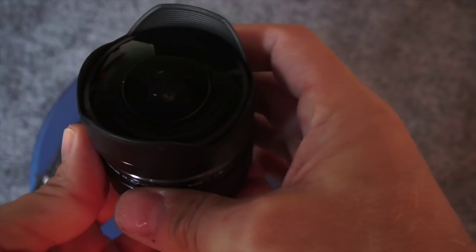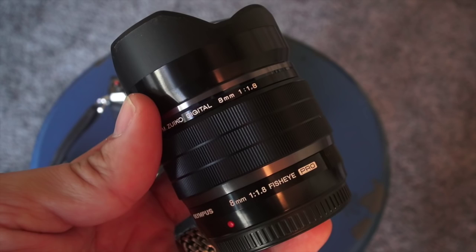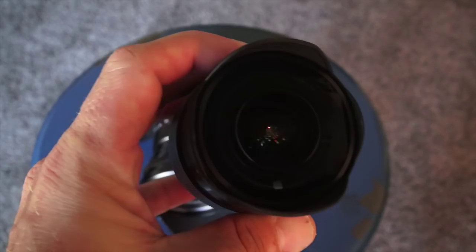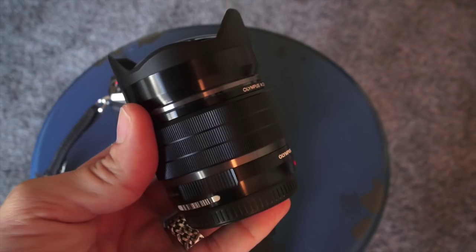But from what I've seen so far, I've only been shooting for this for a day, it's not razor sharp wide open, but it's still plenty sharp. And the AF speed is not as fast as I thought it would be. The Panasonic Fisheye has a little bit quicker AF. But overall, image quality wise, this is better than the Panasonic. You have a nice contrast, color pop, a depth to the images that you don't get with that Panasonic. It's a little larger than the Panasonic, and it's more expensive than the Panasonic.